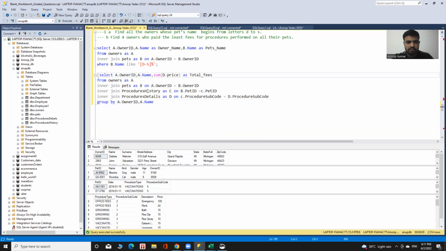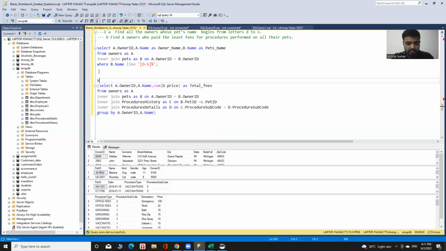Now let me add the subquery, because here we need rank. Then select star to select all data from this subquery, and then put rank over it. Dense rank. I choose dense rank here because dense rank gives the same rank to the same value without skipping the rank number. Over which column? Total fees. Order by total fees descending order, because the highest fees we want to see on the top, and give the name rank.